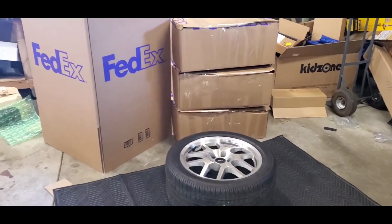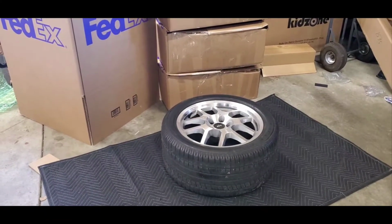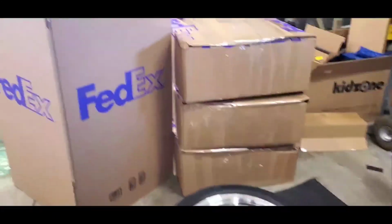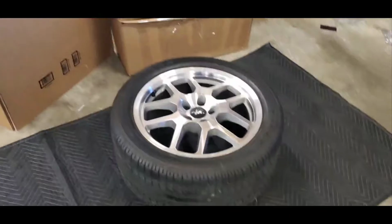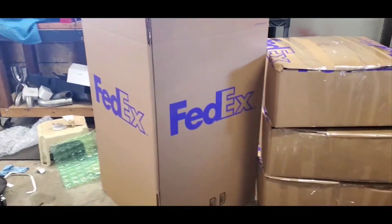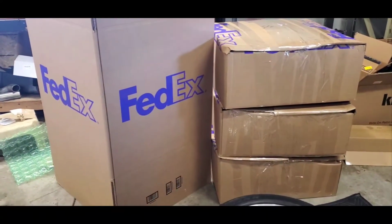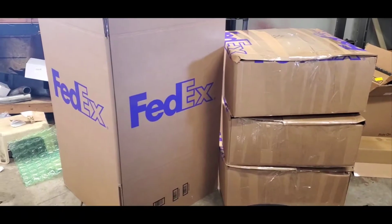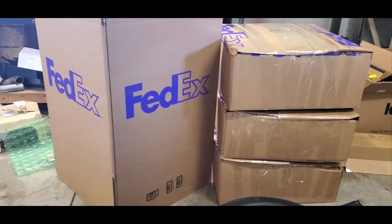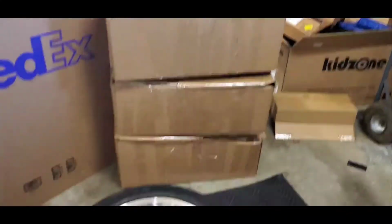Hey, so if you're looking to ship wheels and tires across country and you want to keep them protected, there's two ways about going about that. You can first buy boxes and put the wheel and tire, or wheels or tires, in a box and keep them protected. I got these FedEx boxes from FedEx for $15. These are 28 by 28 by 28 square boxes, and I'm basically cutting them down so that they will fit this wheel.